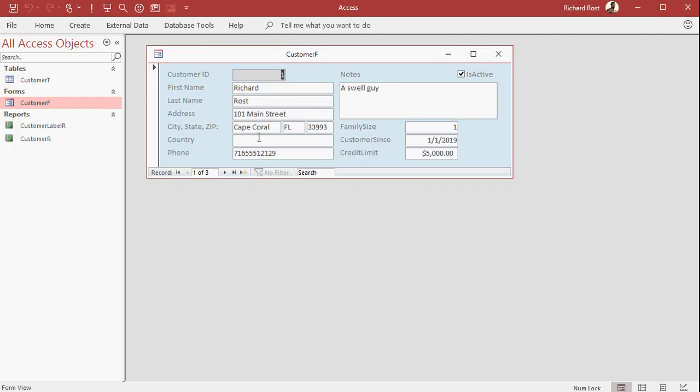In other words, here's a basic customer form, okay? I've got an isActive field, and if this customer is not active, I want to hide the credit limit. If they're not an active customer, we'll assume they don't have a credit limit. Now, you can put an after update event in this box here, which I'll show you in a second, which will basically hide this. However, when you move from record to record, that code doesn't fire because it's tied to the after update event. So how do you do that?